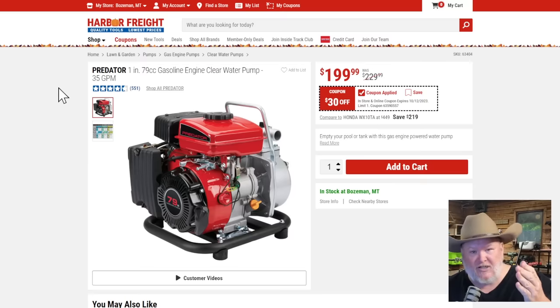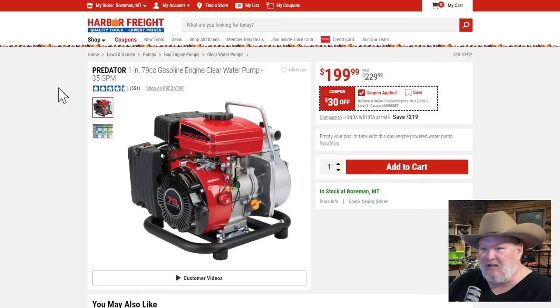I'm including the Predator pumps because they're on sale, and also because a viewer recently asked about semi-trash pumps and got confused when the manual said he couldn't use it for semi-trash. Fair warning: if you buy any pumps or anything you can put fluid into, there's usually a restocking fee — ask the cashier. The clear water pump is for draining pools and similar uses — you can see through the water, not murky. At $30 off, not a bad price, considering it's a Predator engine, which are rock solid and usually excluded from everything.